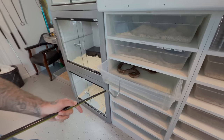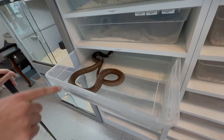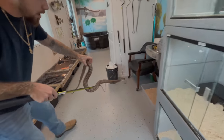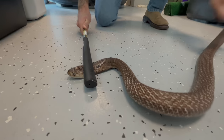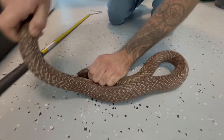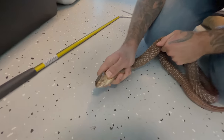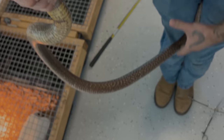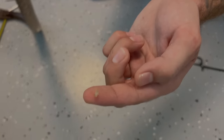This Indian cobra — look at the colors, look at the white in between her scales. So beautiful. She's been soaking for about 15 to 20 minutes. I see another little piece of stuck shed on her body. What we're going to do is pull her out, pin her, and then get that eye cap off as soon as we possibly can. You want to take your time when pinning a snake — be very, very careful. You want to go right behind those venom glands. Don't lift off before you know you have a good grip. I'm going to transfer the grip to my right hand because I'm more comfortable with it. Then I'm going to get this eye cap off. Look at that — it's almost off. Got it. Done. Now for the most dangerous part — releasing the snake. And that right there, ladies and gentlemen, is how you remove a stuck eye cap off of an Indian cobra.